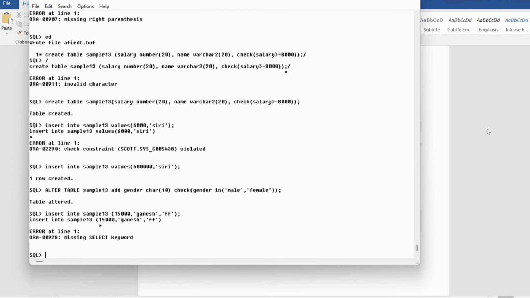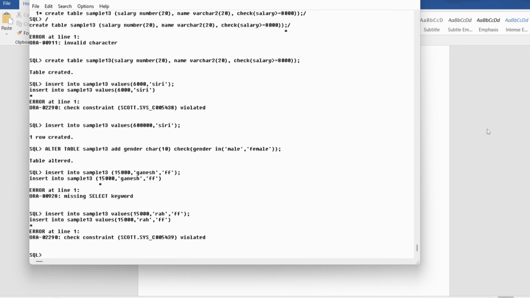Oh, we have missed the values keyword. We need to write insert into sample13 values. Then I am inserting 15,000 as the salary, the name as RAH, something I am mentioning, and then I am writing FF and ending with the semicolon. Now look at here, check constraint violated. But if I am inserting male or female, then it is allowed.